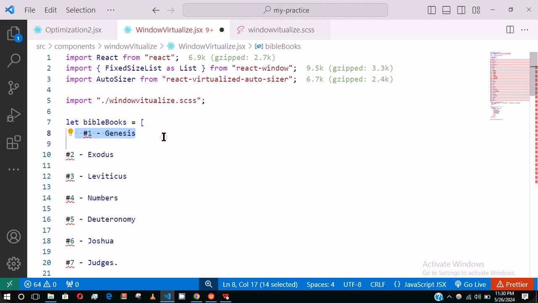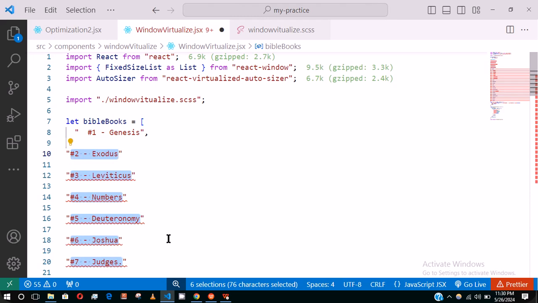So to make this into an array, I have to put it inside a double quote, then a comma. So I have to use my Alt to highlight as many as I can. So I'll put a quote, then go back and put a comma.